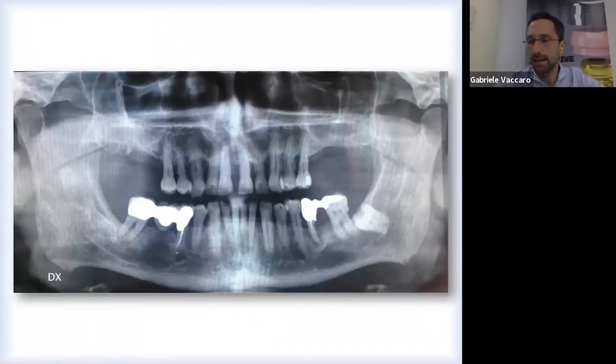Now let's get deep into the clinic. This patient has a periodontal problem with this tooth. The 45, the second lower premolar, was in good condition, but this tooth had a periodontal problem. It has a big loss of bone support. Furcation is exposed. He had suppuration many times in his life. So the solution, in my opinion, was to cut.